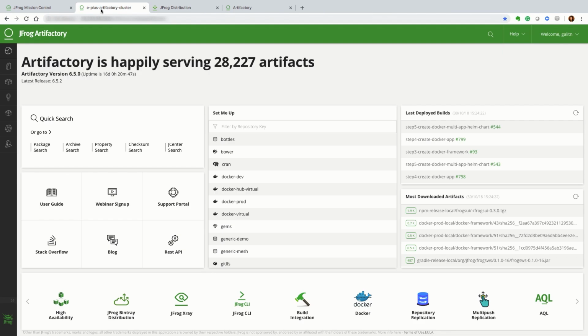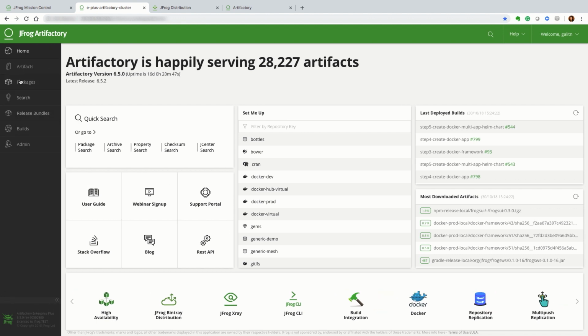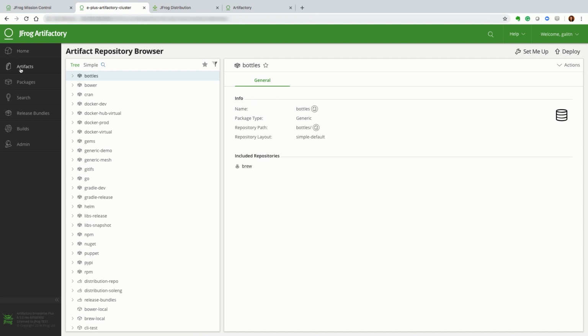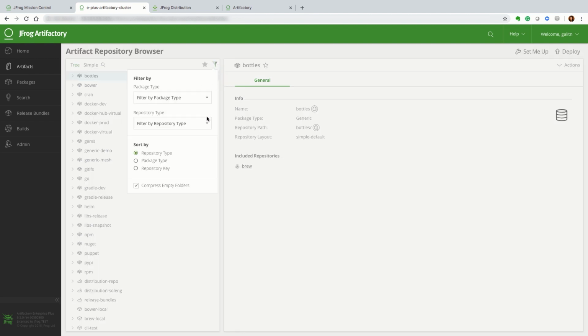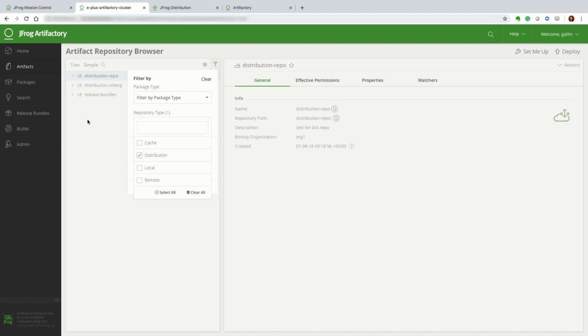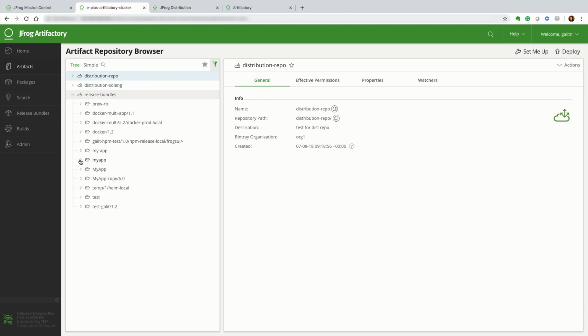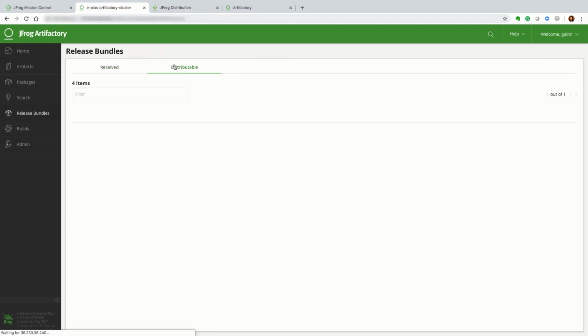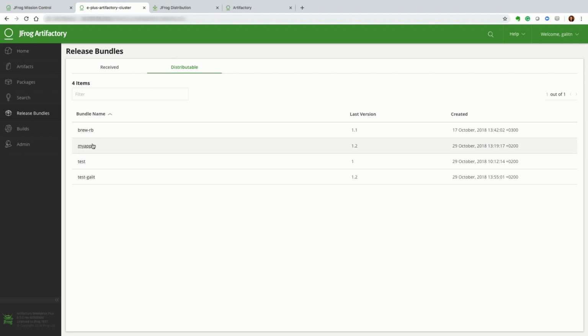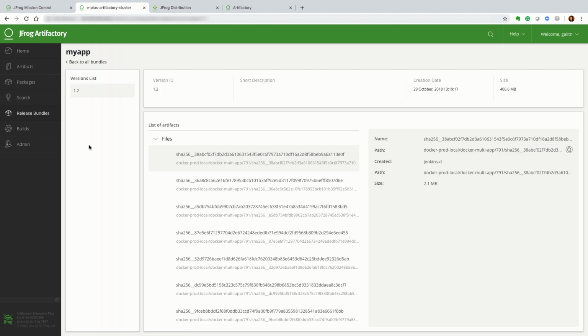Finally, let's go back to our Source Artifactory to see the Release Bundles repository. The Release Bundles repository protects the artifacts created in the Artifactory Source instance by copying them into a separate repository where their contents cannot be edited or removed. And here's our Release Bundle. Saving the release bundles here ensures consistency in the artifacts being distributed among target instances. The Distributable tab contains the release bundles that have been signed by Distribution and are ready to be distributed from a source Artifactory to an edge node.